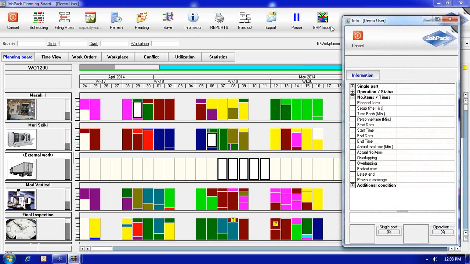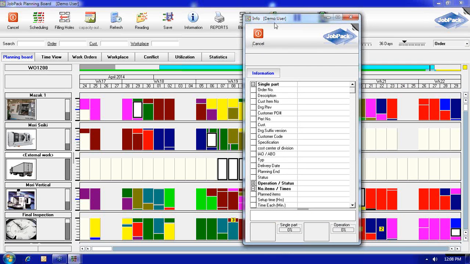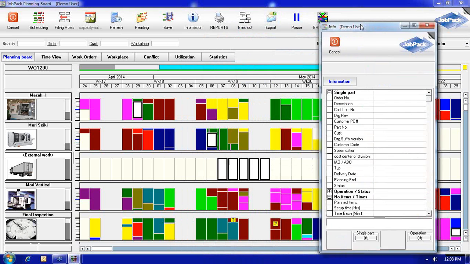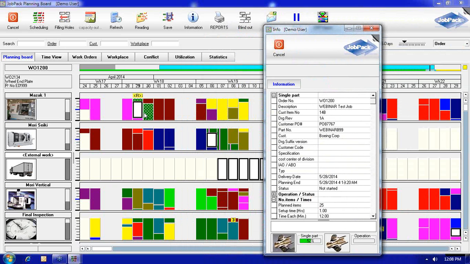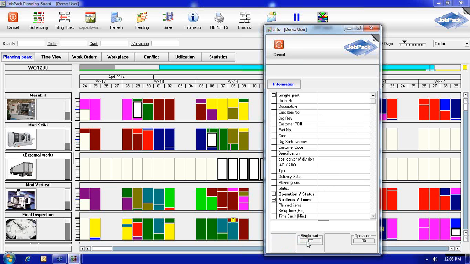If you need more information about any particular job, this panel that I'm moving around at the moment is generally situated on another monitor at the side of the screen, and as I move over these jobs, you can see all of the detail in terms of work order numbers, description, the customer's purchase order number, who the customer is. And also, if you look down where my mouse is right now, as I move my mouse over any particular job, you can see how much time is actually being consumed against a particular job.